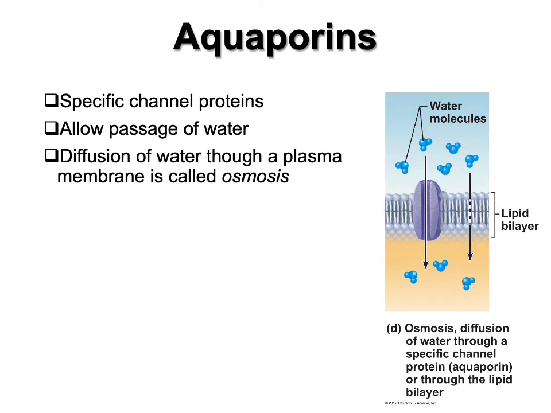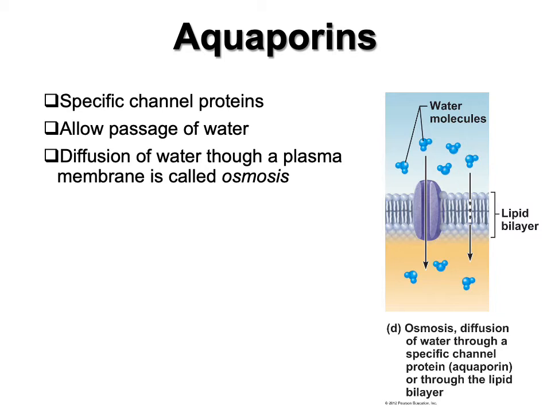Aquaporins. Water is a polar molecule, therefore it cannot easily pass through the phospholipid portion of a cell membrane. But it can pass through the phospholipids if the osmotic pressure is strong enough. However, when a body wants to move water around between compartments without depending on osmotic pressure, it can do it through these specialized channel proteins called aquaporins. Aquaporins are pretty much limited to the kidneys and require stimulation by the antidiuretic hormone to be activated and open.